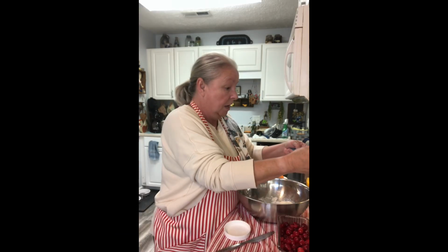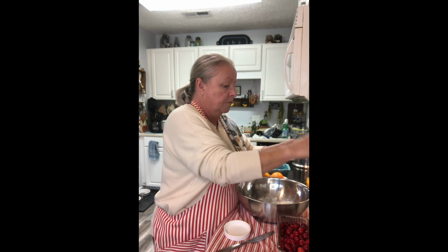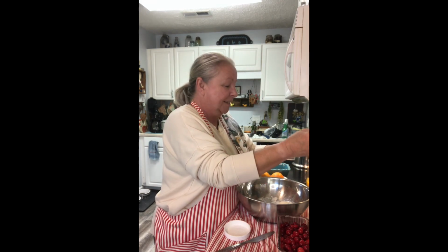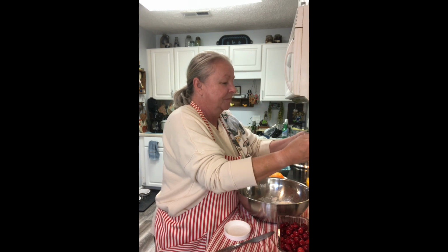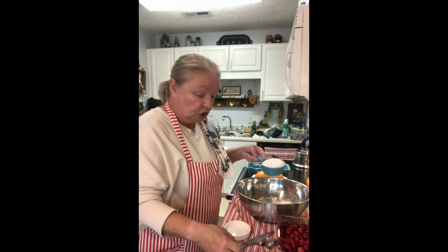My big cup won't fit in my sugar container. It's a wide mouth mason jar, so it won't fit in there. Okay, 1 cup of sugar.